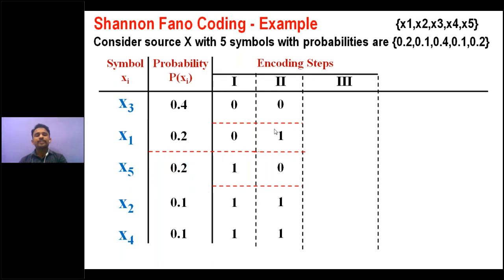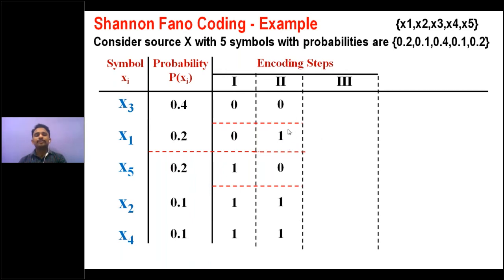Once again, I'm repeating. In encoding with Shannon Fano coding steps one by one, we take the symbols forward. So the question arises: when do we have to stop? Clear now? The stopping position is very simple. After this separation and encoding step by step, in any encoding step, if you have only a single symbol, that may be 0 or 1, either above the partition or below the partition, you have to leave that symbol there only. No need to carry forward.